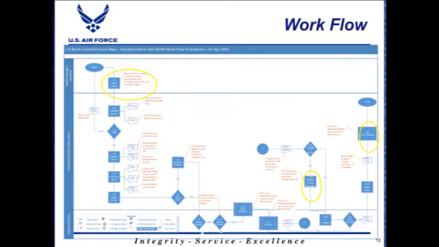Let's say, for instance, you input something and you said, toilet in-op in the men's room. To you, that sounded like it was enough. To that craftsman that walked out there, guess what? If I walk into a typical facility, there are several men's rooms in that facility, several toilets, several floors. By the time they walk around and try to figure it out, they're spending several hours in the facility just trying to pinpoint where the location actually is, unless they get lucky enough and find somebody that knows.